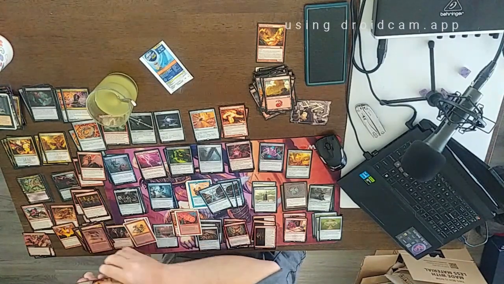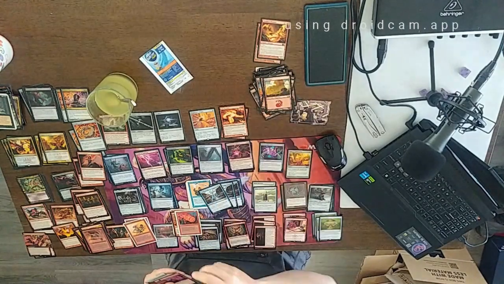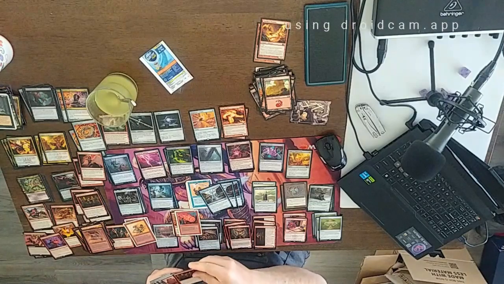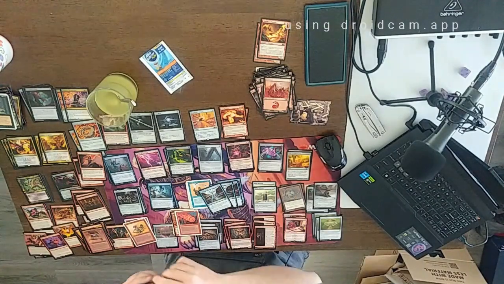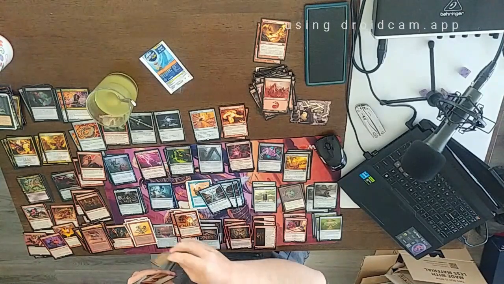Direct damage. Probably not going to put a Phoenix in. Where did I hide her? Up here. A Spectacular Showdown goes over here. There's my other Delina. Disrupt Decorum. Mountain. Filigree Familiar. Mountain. Elixir of Immortality. Disintegrate. Elixir of Immortality. Fireball. Another Act of Treason.